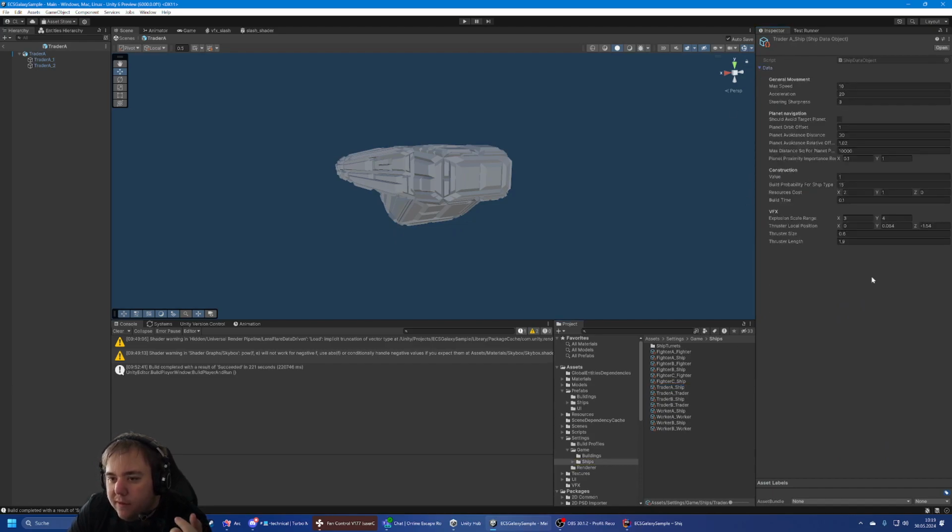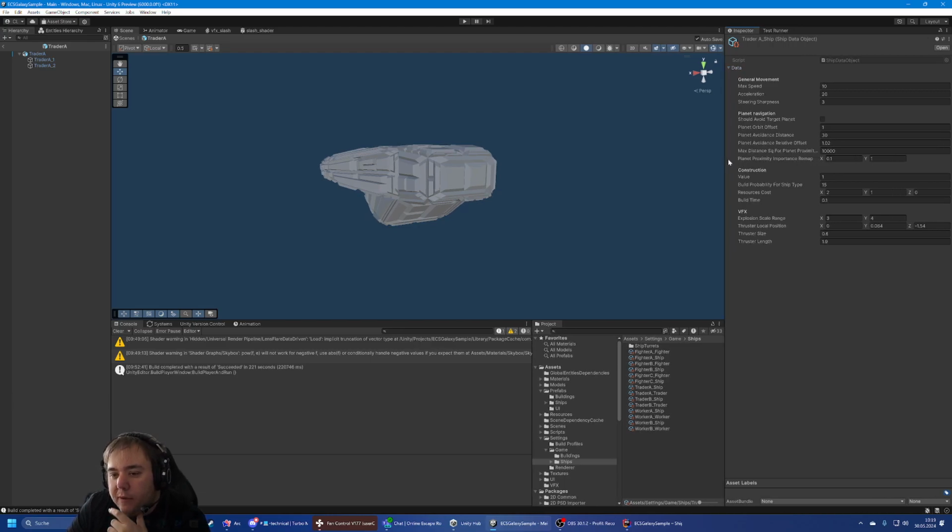Now this is sort of, I kind of don't like this, that you have to actually open this, but that's just Unity. You could fix this with using Odin Inspector or maybe some custom inspector code, but it's not really super important.